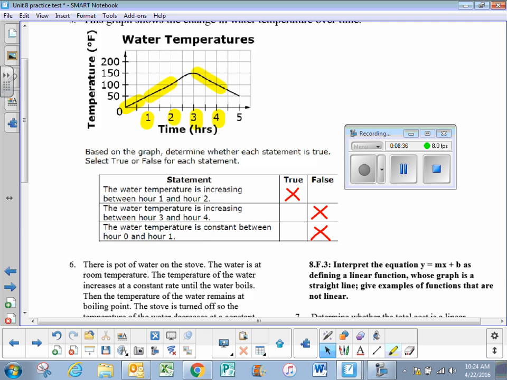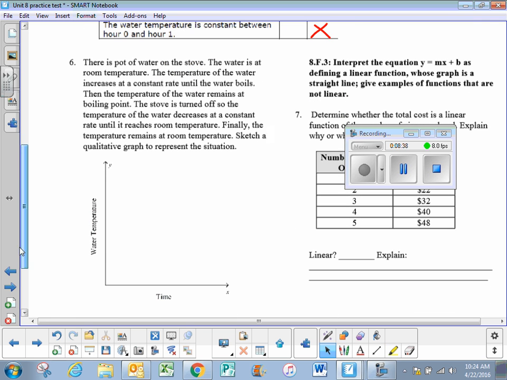Okay? There's a pot of water on the stove. The water's at room temperature. So where do you think room temperature would be on this? What do you think this would be? Cold, right? What's this going to be? We're talking about what kind of water? Boiling. Now, you don't need to do this, but it just gives you an idea, right? Boiling versus cold. And I don't know, cold is to be freezing. Okay? And it doesn't have to be exact, but it's going to have to be somewhere in here.